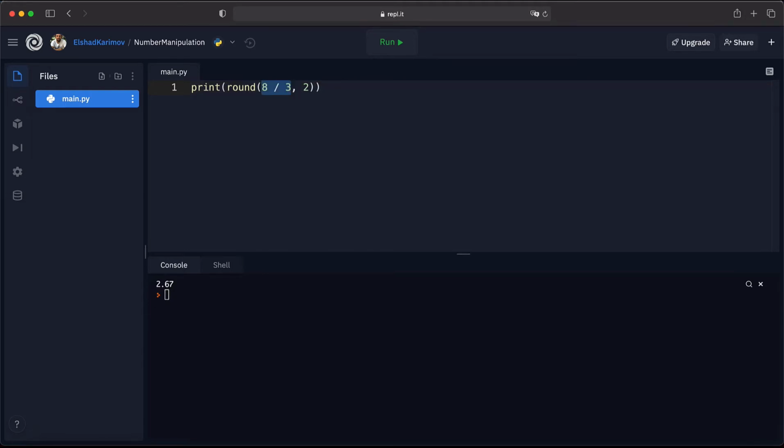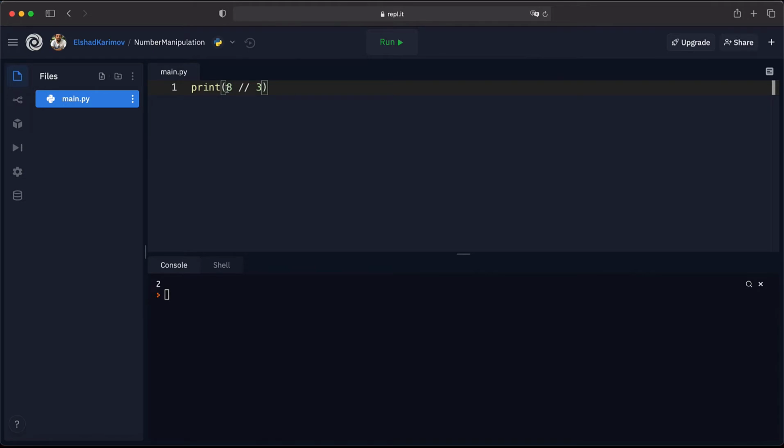Now in Python, we know that whenever we divide any number by any other number, the result always turns out to be a floating point number. If you didn't want that and you just wanted an integer, a whole number, chopping off everything after the decimal place, you can use floor division instead of division. Floor division is written in Python with 2 forward slashes. If I put two slashes here and remove the rounding and print this variable to the console, you will see that it prints the integer number. It's taking the floor of the result and converting it to an integer.